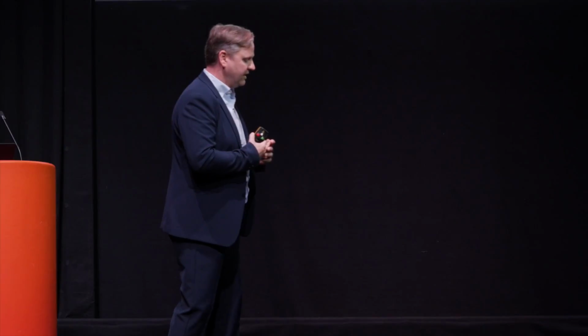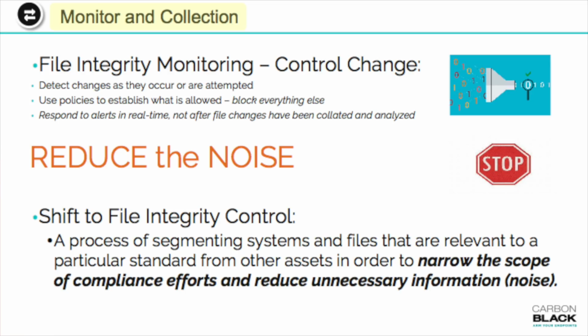Now, the second one is around controlling the integrity of our assets. A lot of people, when I say that, will think of file integrity monitoring. So the ability to prove that things are what they are. Now, positive security has a benefit to file integrity monitoring or any other type of asset integrity monitoring as well, because it will set up what should be happening. So unauthorized stuff can't do anything. So if there's an unauthorized change, this is about controlling change. If there's an unauthorized change, it can't happen. So once you eliminate unauthorized change, you have a lot less to monitor. So the idea here is when you're collecting the metrics on what you're going to report on, there's a lot less to collect. Okay? So eliminate the noise or reduce the noise.